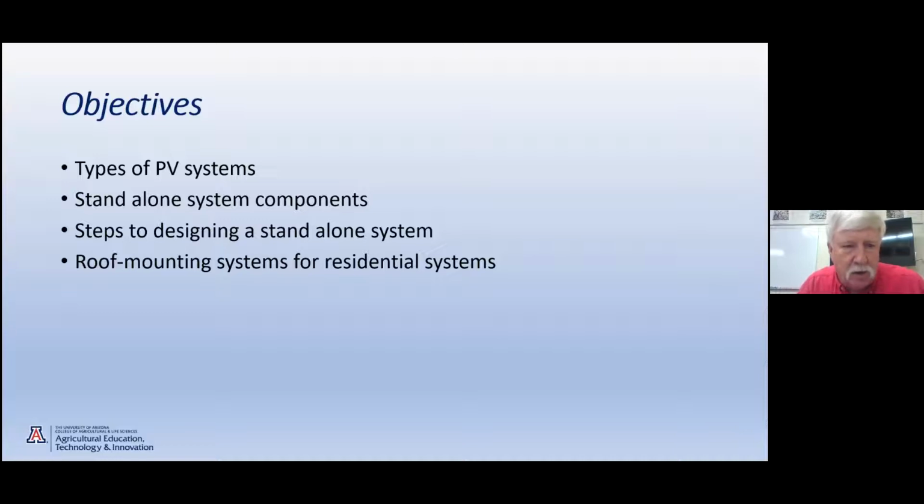So the objectives, what I want to cover today: we'll cover a little bit about types of PV systems. We're going to go in depth more on standalone system components and batteries. I want to take you through the steps to designing a standalone system, with a couple of examples of two of the steps. And then we'll finish up with roof mounting systems for residential.